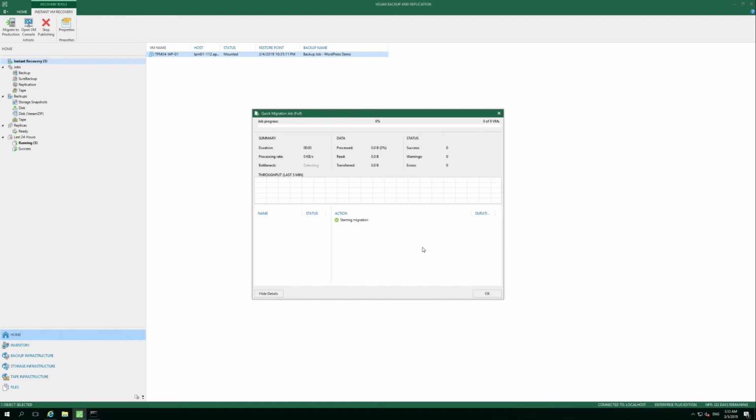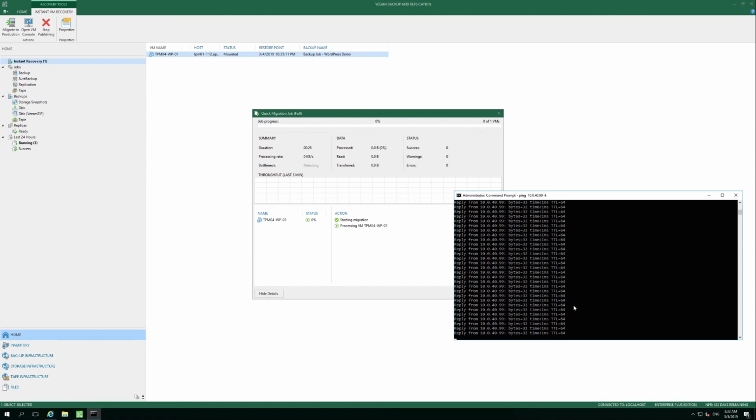Another tool that we should probably talk more about is the ability to migrate. And what we're going to do here is leverage, in this instance, vSphere Storage vMotion, and we're going to Storage vMotion that machine back from the backup repository back into production. So again, that machine is up and running and has been since we completed that restore in a matter of minutes, seconds even. So nothing's changed and that machine is now back up and running.